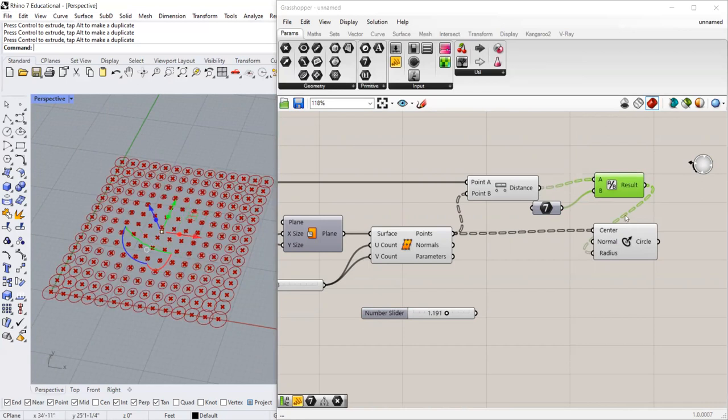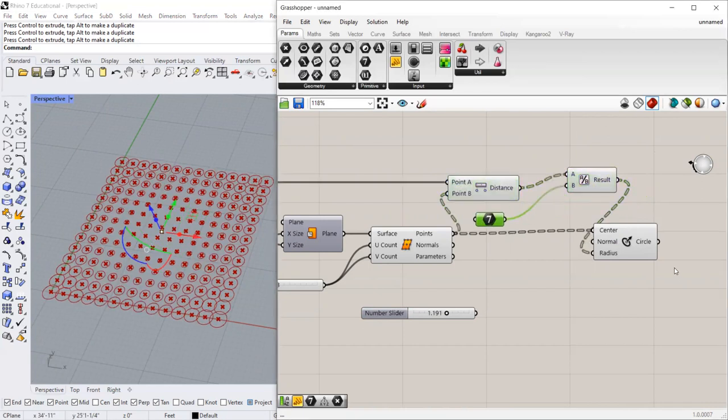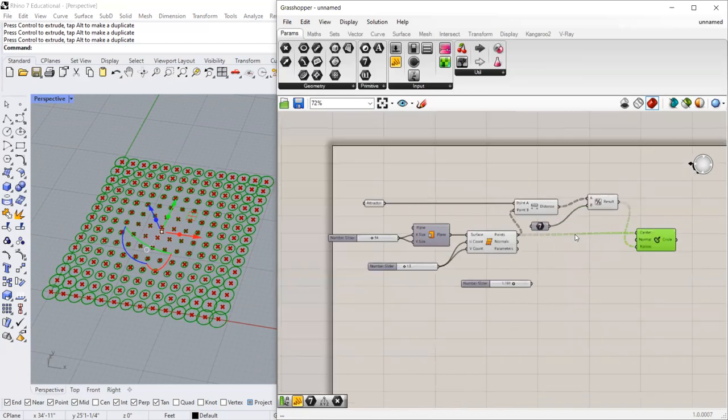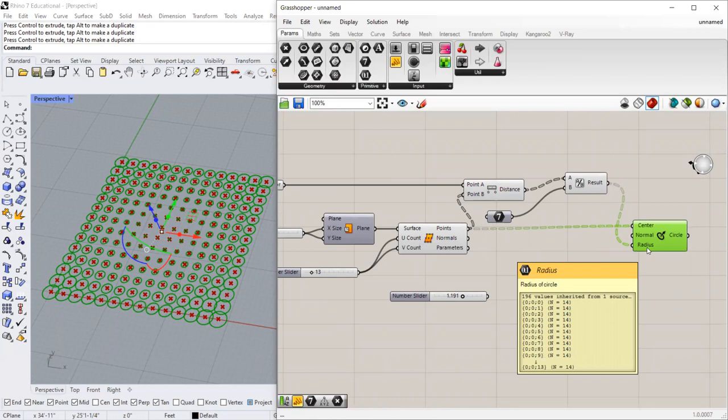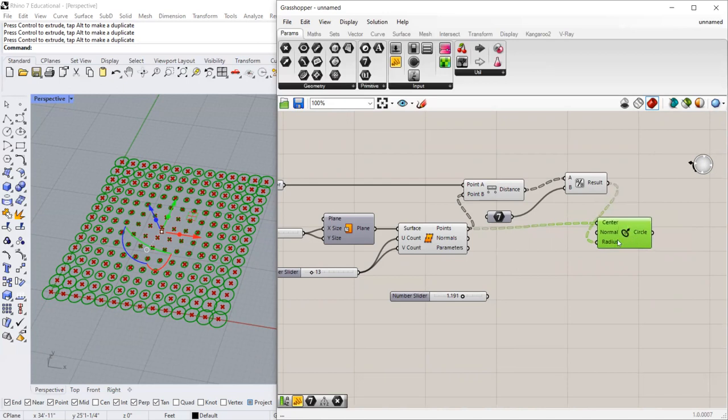So the reason why I can get away in this one with plugging directly into the radius is, before, in the one we started with, the one we did together, we created the circle first, and we said the radius of this circle is 5. And then we took that circle and arrayed it, so we copied it. And then we said, oh, how do we change the radius after that? If you remember, when we plugged the distances back into this radius tool in the previous one, it errored out because it couldn't take 100 numbers and plug them into one thing. Because in the previous one, there was only one circle coming out of this node.